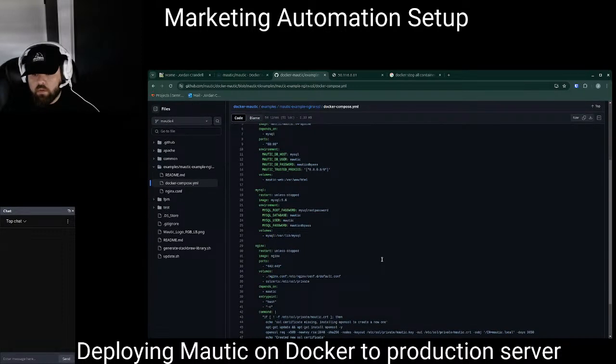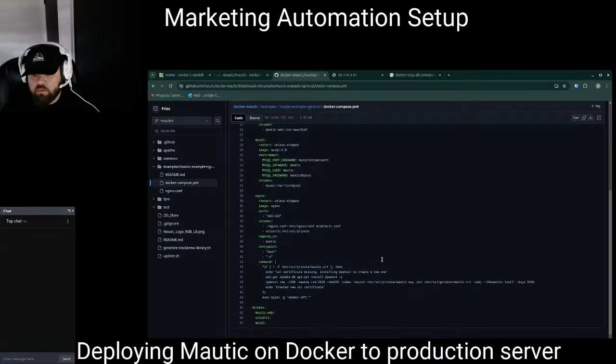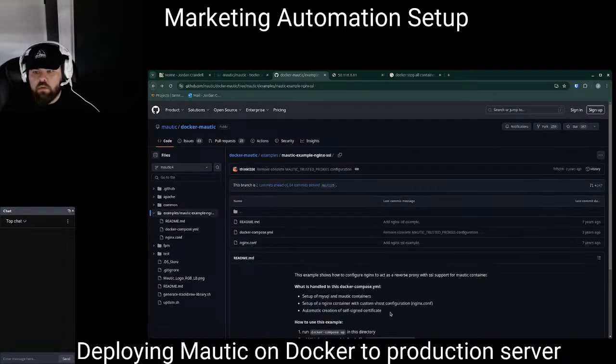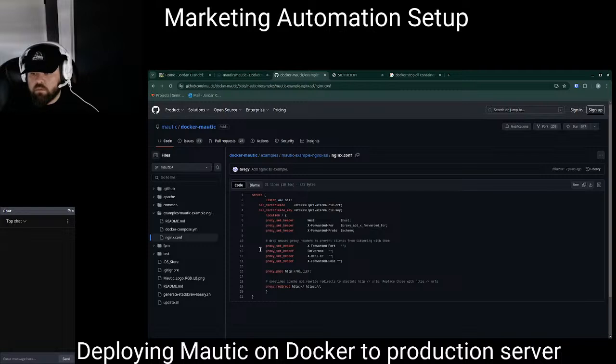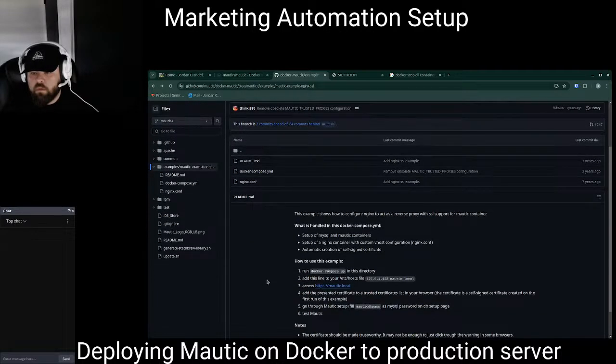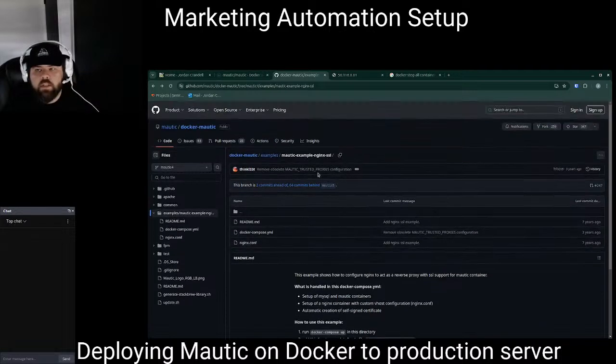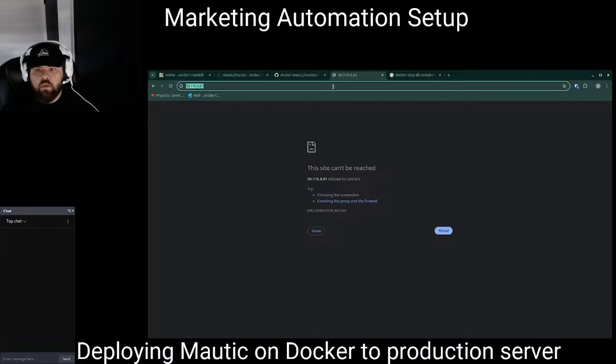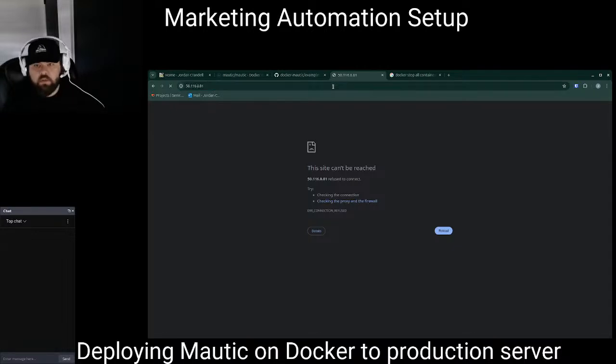Examples. What? Yeah, Nginx isn't up. Okay. So let's go to it again.